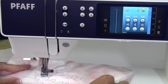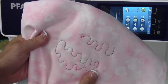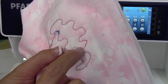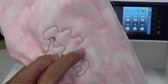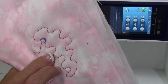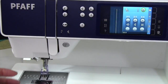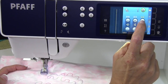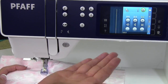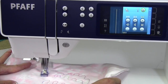I have some fun variegated thread in here, so let's go ahead and see — are the tensions looking good? I currently have pink in my bobbin, and I am not seeing any pink on the top. When I flip this over, I am seeing more of my colorful thread coming down here, and even where I kind of turn this sharp corner, I'm seeing something that's pulling. When I have this look, and I can even feel — if I run my fingers across this, I can hear a little tick tick tick. That's definitely showing that I have unbalanced tension. Traditionally, when you are free motion quilting, you probably are going to need to take your tension tighter. I want my top thread to be pulled up and that bobbin thread to be pulled tighter against my fabric. Let's do a little stitching over here and a little fun pattern to see where we are.